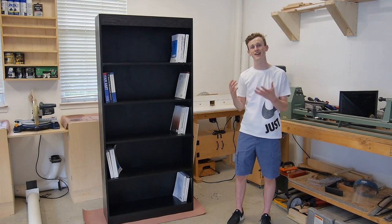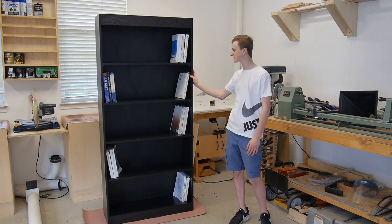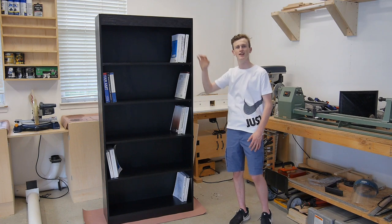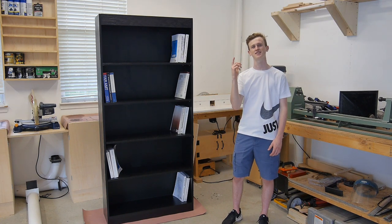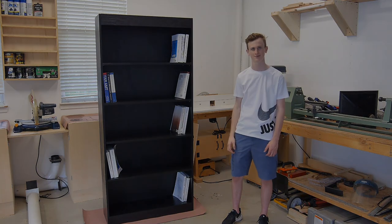How's it going, guys? Today I'm going to show you how to build this bookcase that's just over 6 feet tall. If you'd like to see how this project is made, as well as a free set of plans, stay tuned and I'll be glad to show you.